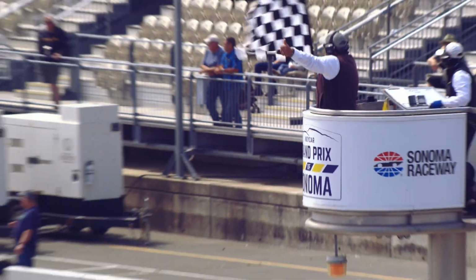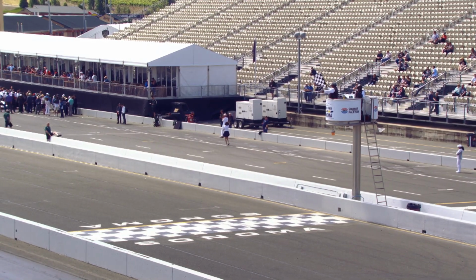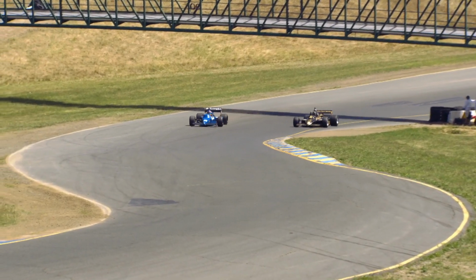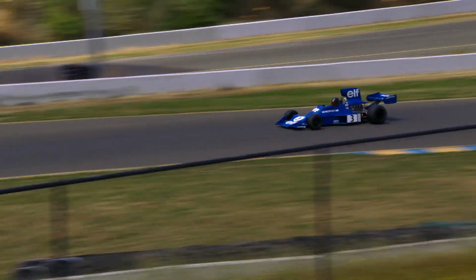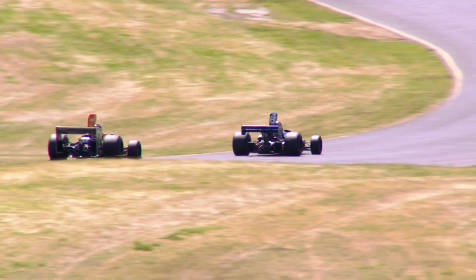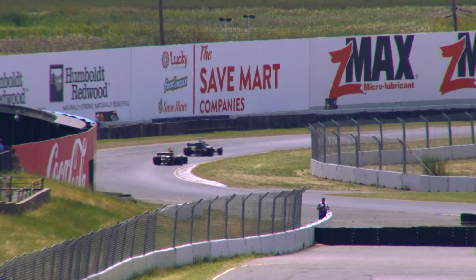And there's the checkered flag then for Greg Thornton. He wins the 3-litre Formula One Historics here at Sonoma. A great job done by him. And Stephen Romac taking second place in the Tyrrell. And yes, a little bit of a wave of congratulations. But I think Greg will be full of it after that. Here comes the number 3, Nicholas Colivas in the Tyrrell in 4th position. He'll cross the line there, just ahead of Bud Mola and James Hagen in 6th position. Ron Maiden looks as though he's going to finish in 7th.